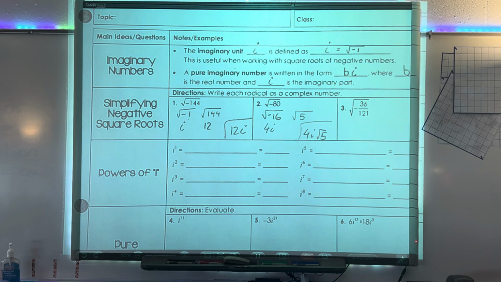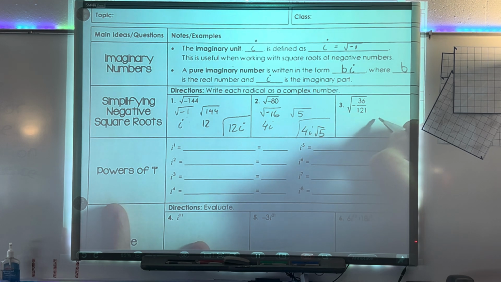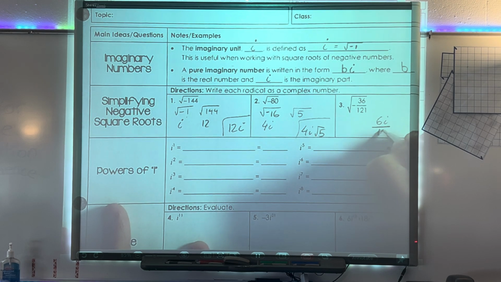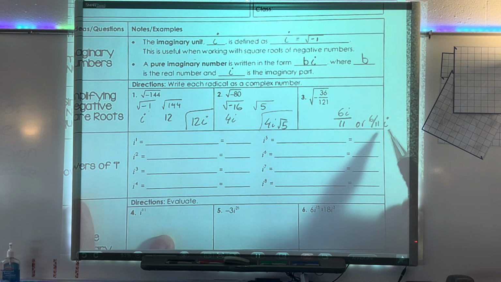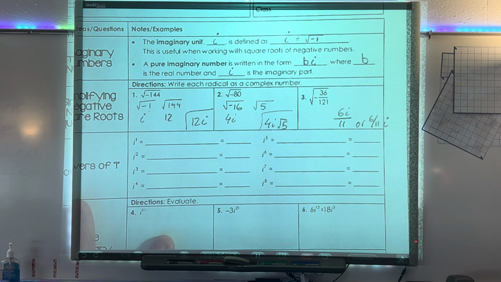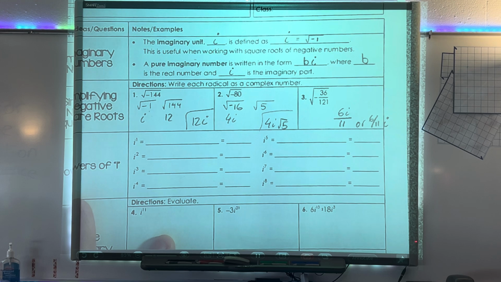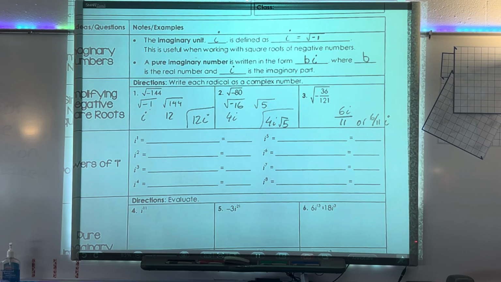Alright, so this would be the same way. I mean, 36 and 121 are both perfect squares. So that would be 6 over 11. That negative underneath that radical is gonna give you an i. So that would normally be written either one of two ways. It would look like this, 6i over 11, or 6 over 11i. You just have to be careful on this back one right here, that the i does not look like it's under the fraction bar. Does that make sense? Because we can't have i in the denominator, and that's a whole other thing we'll talk about in a minute. Y'all okay with that so far?